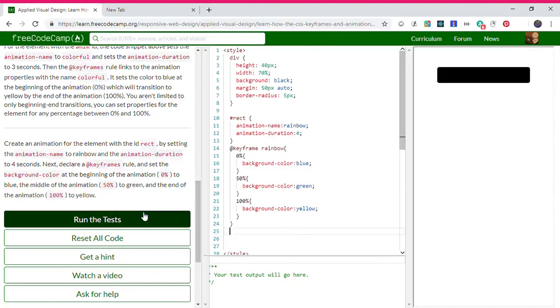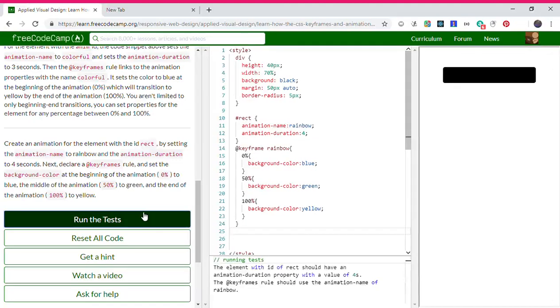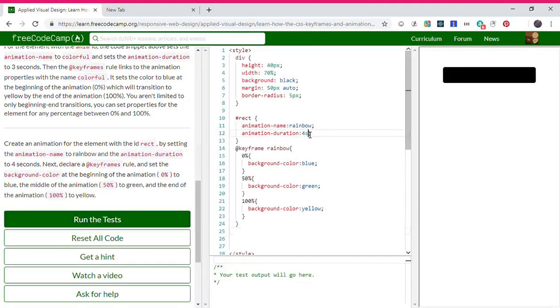Is something wrong, I guess? It should have an animation duration property with a value of 4 seconds. The name of the keyframe is RAINBOW.